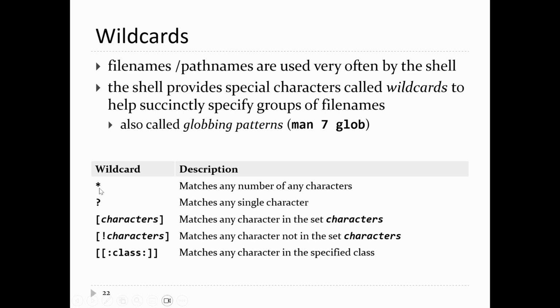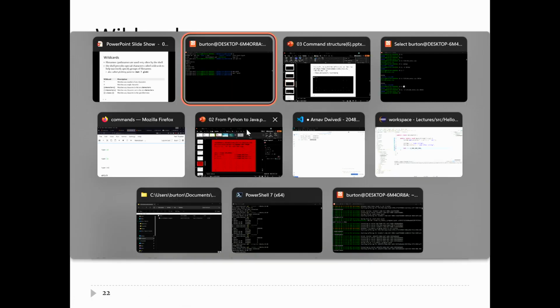The star on its own matches any number of characters, including 0, so it'll match no characters as well. On its own, it matches all of the file names in your current directory. However, if you use it as part of a file name, then it matches any number of characters where the star appears. Let's look at an example of that.